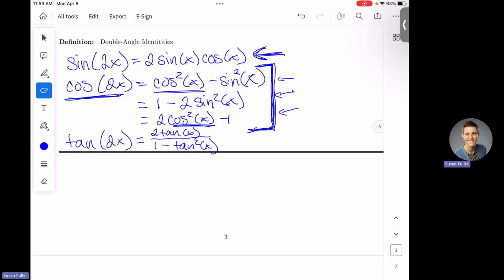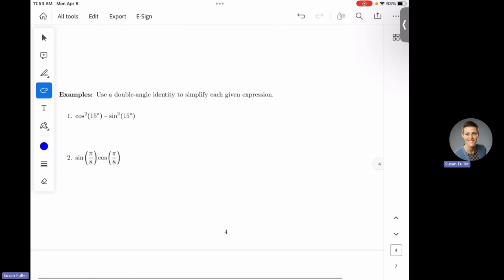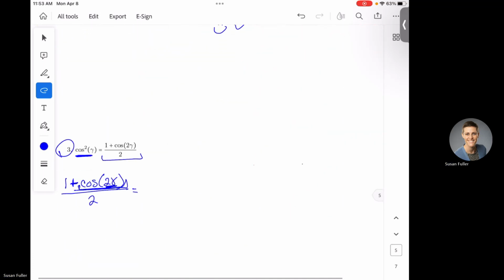And since my final answer is just a cosine squared and it doesn't have any sine squareds in it, I'm going to try the bottom one first, just because this has a cosine squared and no sine squared. This looks closer to where I want to go than the top one. So I'm going to use this bottom one. I'm going to try a double angle identity and just see where that takes us. So the cosine of 2 times gamma is going to be 2 times the cosine squared of gamma minus 1. So let's come back down and try that one and see what happens.